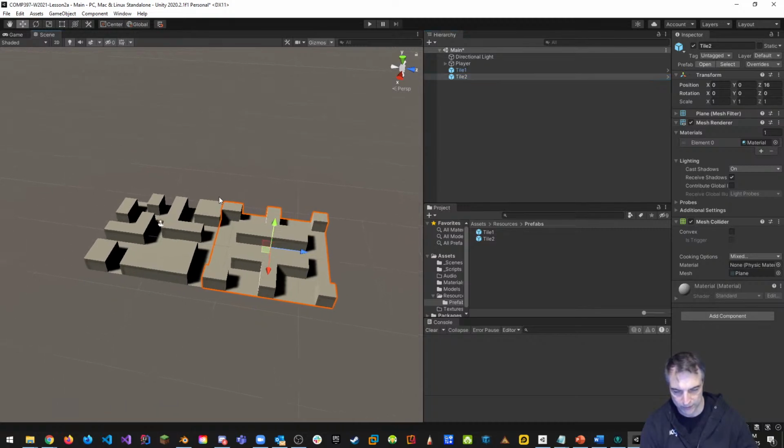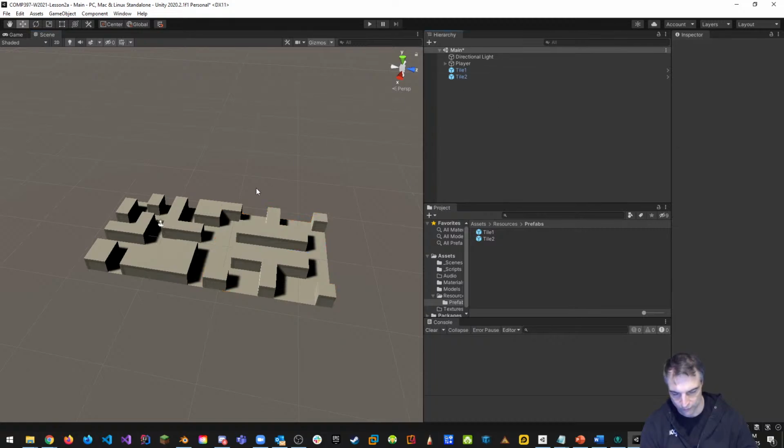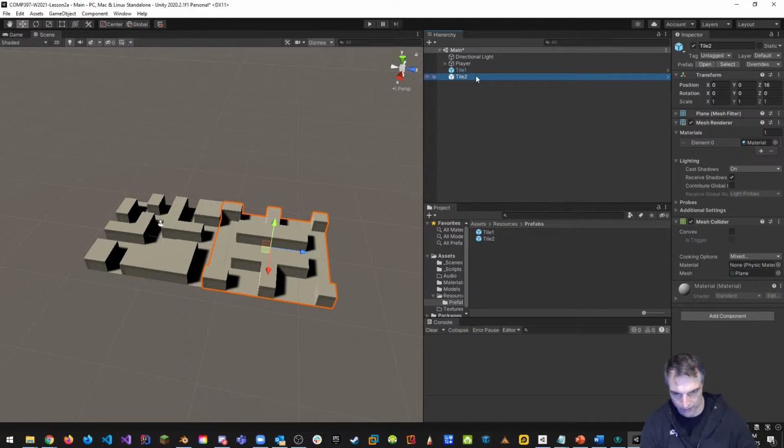All right, let's get both of these tiles. Let's duplicate them a little bit, and we'll add more tiles in here so that we can make a scene where the player can walk around a little bit. Just let's say 2 tiles here and 2 tiles here, and we're done. So to do that, I'm going to duplicate tile 2. So in the hierarchy, I can press Control D and duplicate the tile.